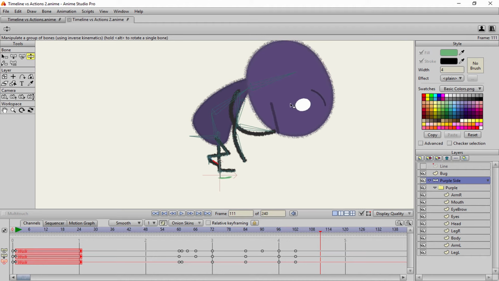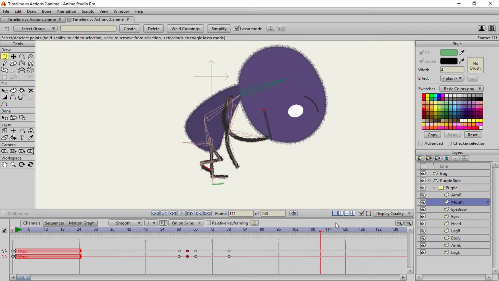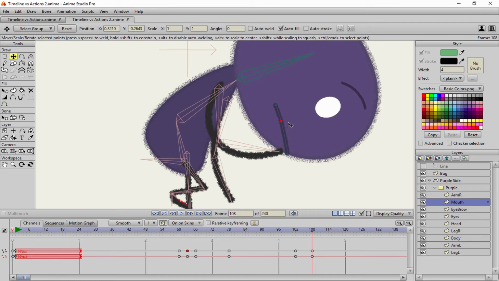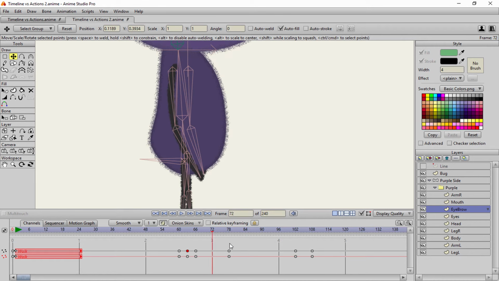And so what we can do is we can go ahead and change his expression to sad. So again, you can even set up actions for his expression. You can make it sad, or you can set up in Smart Bones. I haven't done either, so we're going to have to do this the difficult way. So what we can do is just simply animate it with point animation. So now he's like, oh gosh, I feel terrible. I just squished this little green thing. And then his eyes are going to get really sad. So again, remember to set up all your freezing points, because before you go into your next action, you got to make sure you change everything.